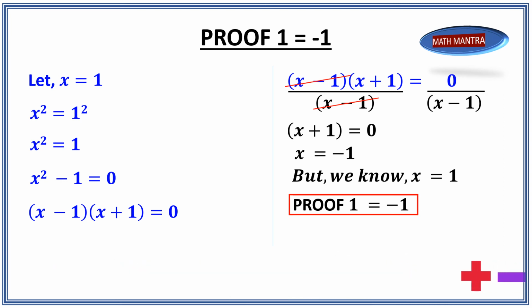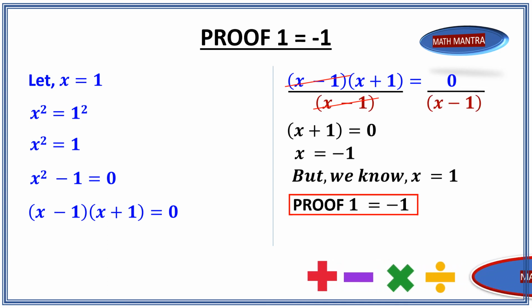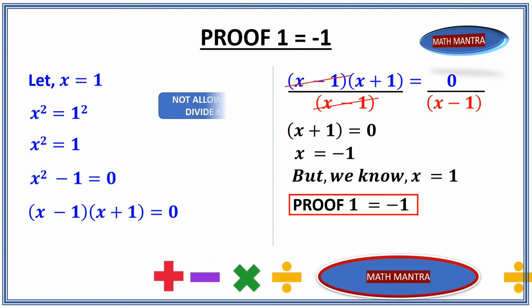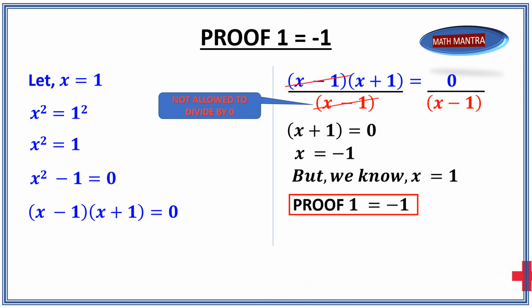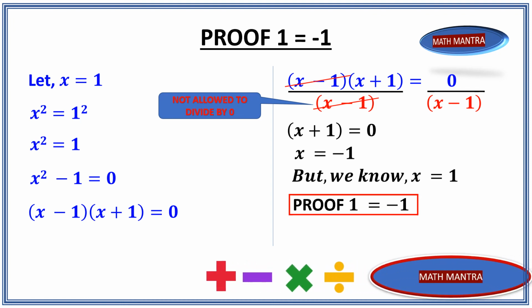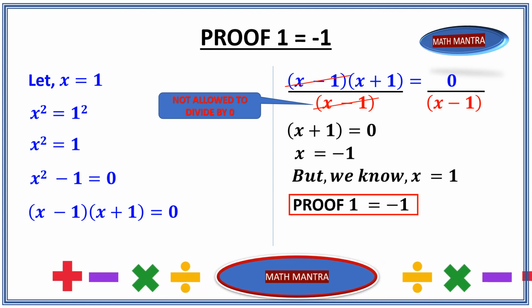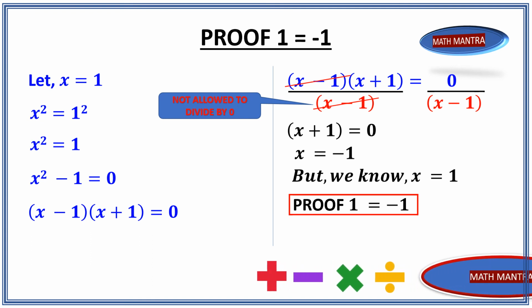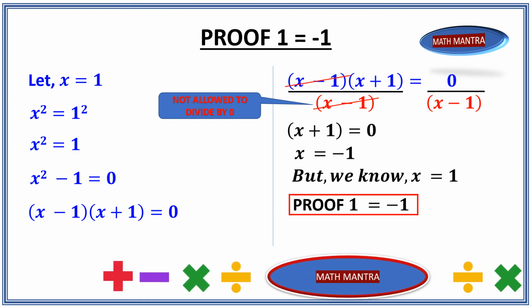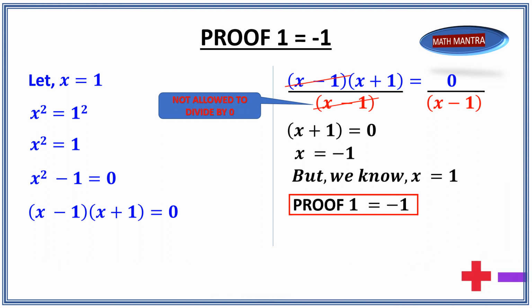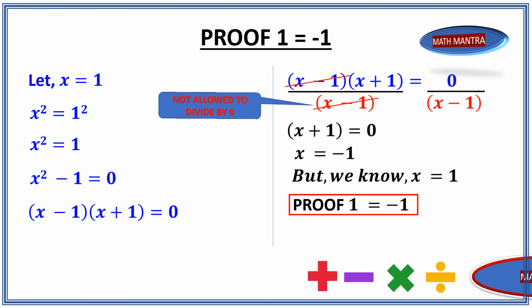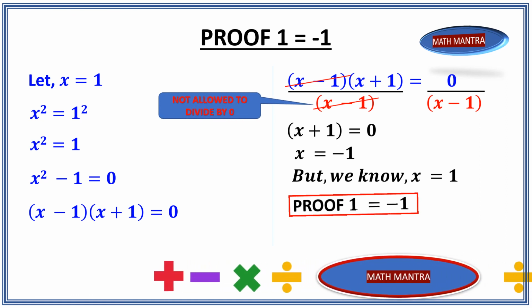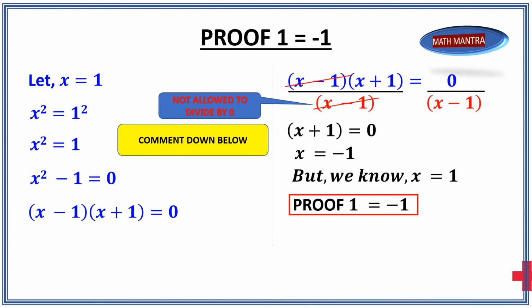So can we divide by 0 on each side of the equation? It's not allowed. If you start from 2 equals 5 and divide both by 0, any number you divide by 0 essentially becomes infinity. So 2 is equal to 5, we can easily prove just by dividing both sides by 0, right? So 2 divided by 0 is infinity, and 5 divided by 0 is also infinity. So does that mean 2 is equal to 5? It's not, right? So dividing by x minus 1 was an illogical or incorrect operation, if you will. That's the reason why we were able to prove something that is mathematically known to be incorrect, which is 1 is equal to minus 1.